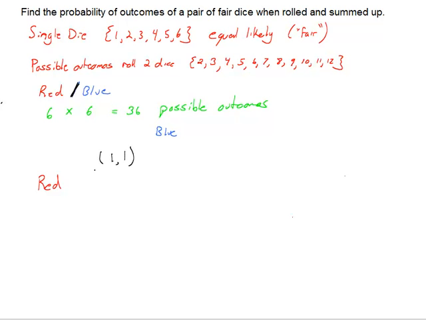Now, the red die, what if it stays to be 1? What are the other possible outcomes? Well, the red die is 1, the blue could be a 2. Red die is 1, the blue could be 3. Red die is 1, blue could be 4. And we kind of continue out with this list until we have all the possibilities of the first dice. The red dice is a 1. What can happen is that the blue could be any of the 1, 2, 3, 4, 5, 6.